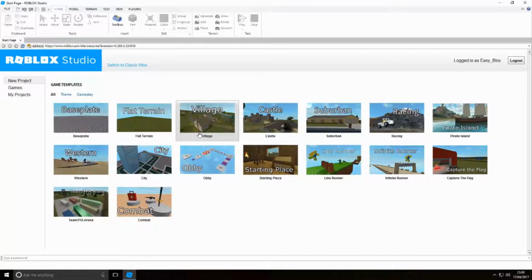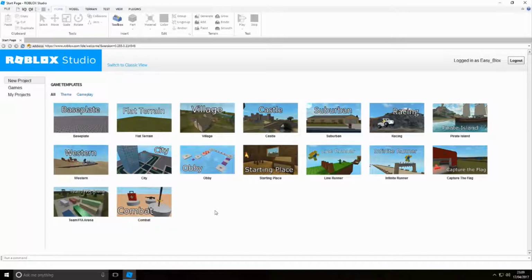Then we've got some templates here. So these are all templates made by Roblox, and if you want to learn to build, and I might be making a tutorial series on that soon, then you can look at these and look how they're built, just to help you understand how these are done. And some of these also contain scripting, such as this place has some scripting in it as well, so you can analyze the scripts in that if you're wondering how to do things. One of the best ways to start to learn scripting in Roblox is to look at other people's scripts.